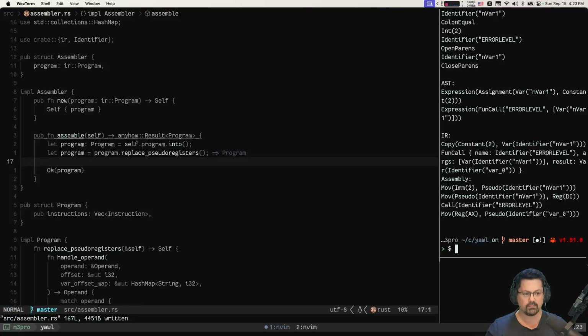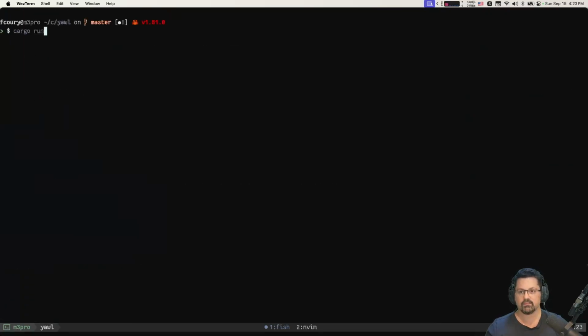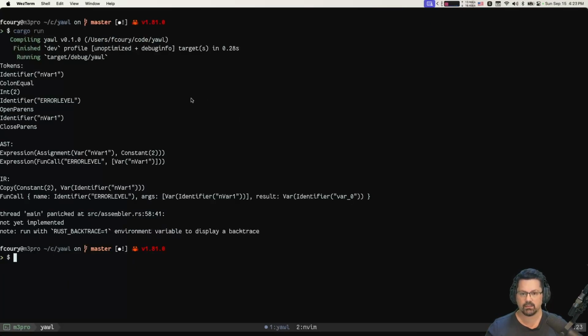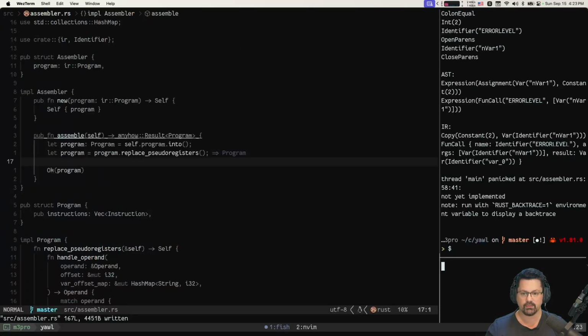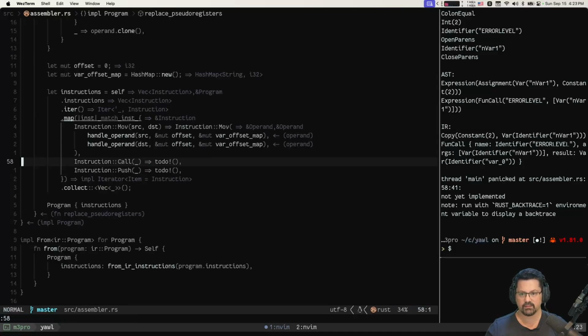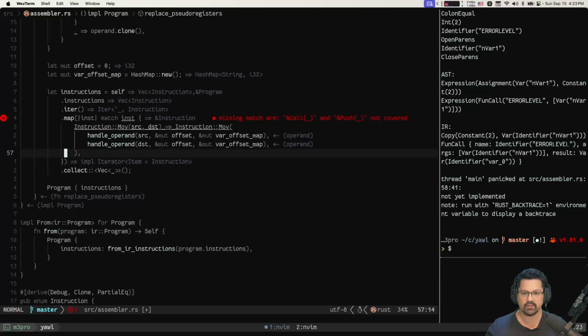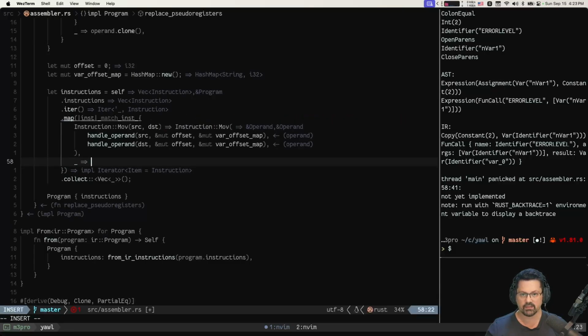Let's see. We got a panic here because we left a to do. Okay, line 58. Oh, of course, we didn't do call. So let's see, call takes an identifier and push also takes an identifier. So what we want to do is if it's another one, we're going to do instruction dot clone like this.